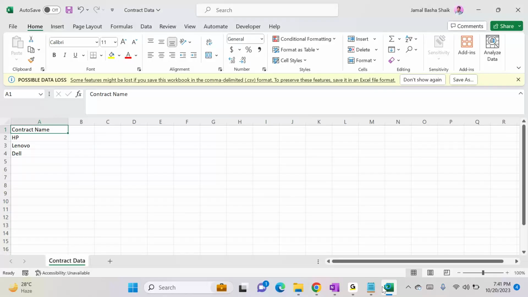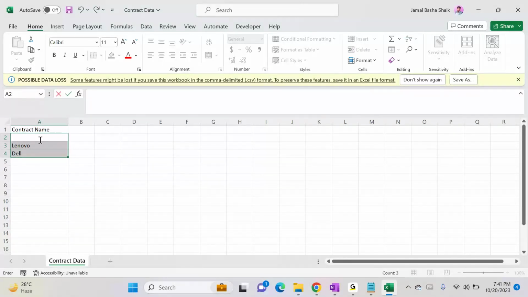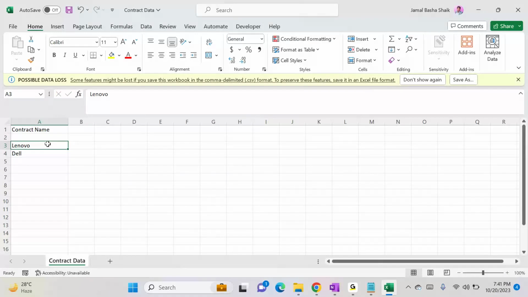Now what I will do, I will change this name because these are already created. These are the three.